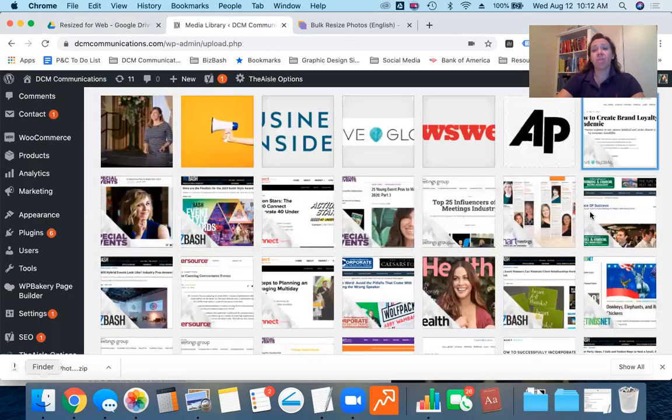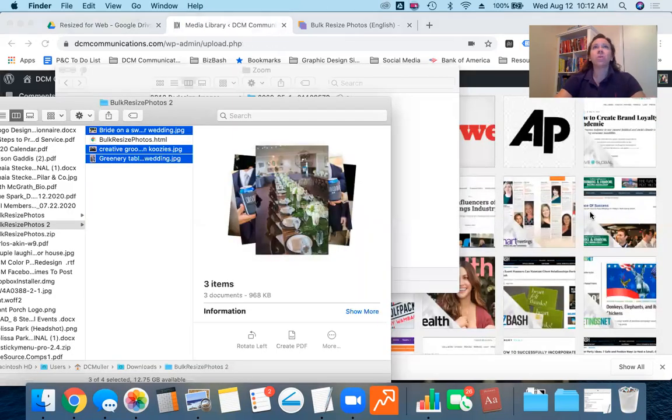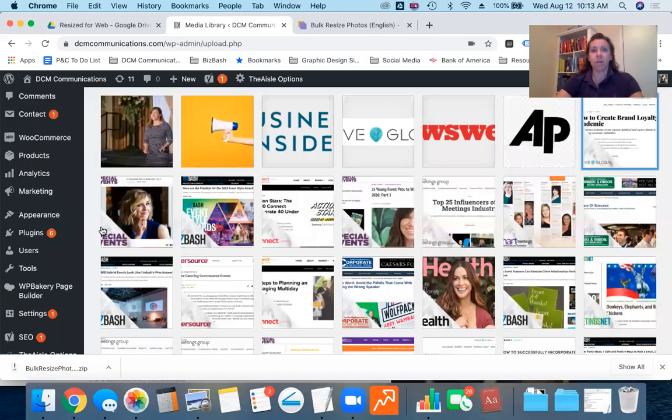Drag and drop them into your media library. You can also do this if you're just adding them directly onto the page. You can do that too, okay? But now we've got the titles all optimized. Well, now let's look at where we're placing them and the alt tags, right? Because these are the 3 factors that go into how Google looks at image optimization from a search perspective.